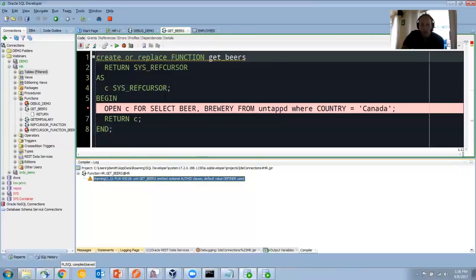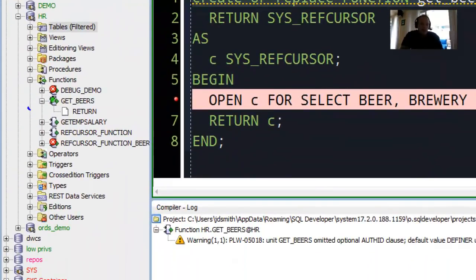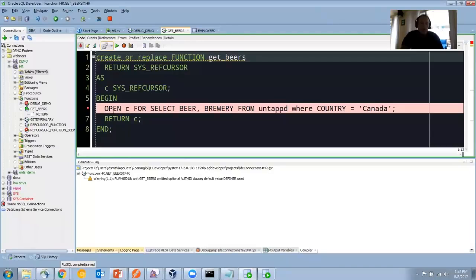I need to go faster, running out of time. Everyone wants to know how to debug. So the first step to debugging, compile for debug. That adds overhead. And by overhead, I mean there's extra information in the database that's going to allow us to debug this program. If you connect to a production database and you see these little green overlays on your stored procedures, that means that debug information is there, and it could, not just theoretically, but actually slow down your programs.